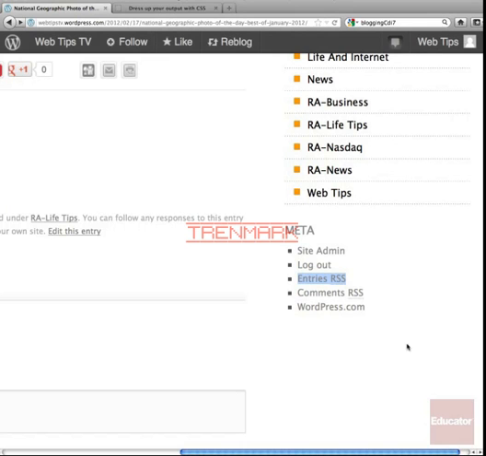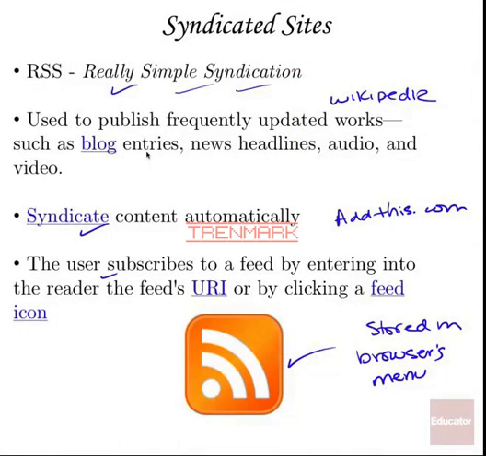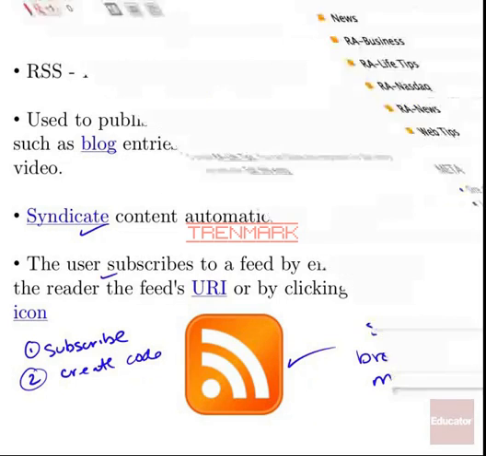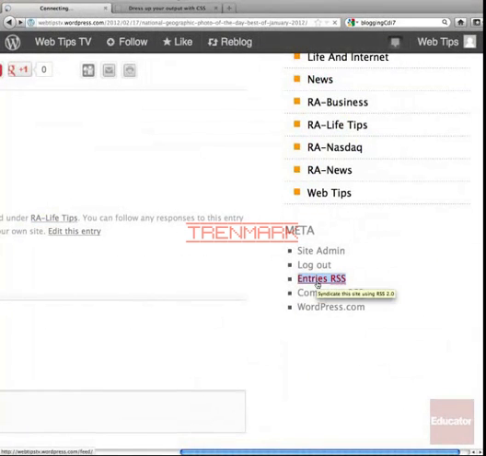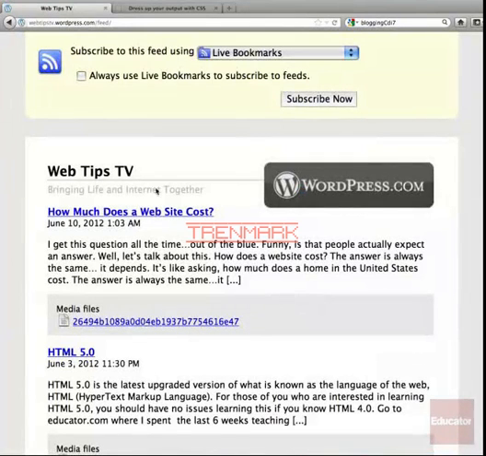So you need to be in the RSS mode to subscribe and, of course, to help generate the code. Again, as I said before in the lesson, we want to either encourage people to subscribe, or we want to create code so we can add this to different people's websites, and that's what we want to encourage people to do. So going back to this, if we click on Entries RSS, you notice that here it is, that sign.